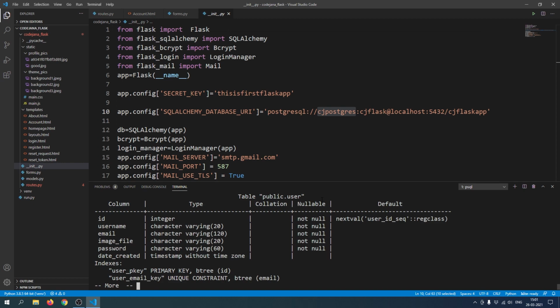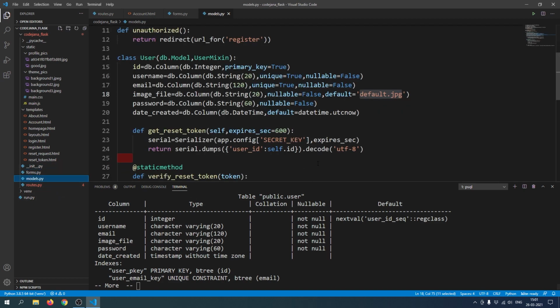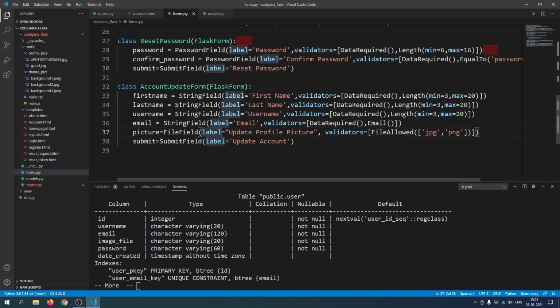So alright, so we currently have only these fields. So click on models.py, and as you can see, we have username, email, image file, password. All of these fields are right here. So in forms.py, if we want to save the information of first name and last name as well, we need to create a model, or the second option is to create two columns inside this table.